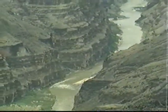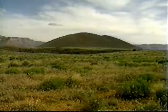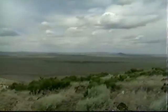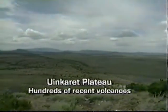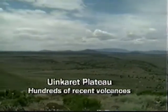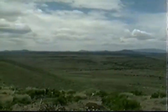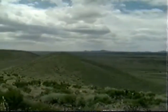We actually see the lava flows down at the river. They blocked the river and made a giant lake in the Grand Canyon. Vulcan's Throne is not the only volcano on the north rim of Grand Canyon. There is a whole province of volcanoes that occur along a fault line that runs north-south across the Grand Canyon. On the north rim, we have a whole line of volcanoes that have been the source of chemical and isotopic studies. These volcanoes tell an interesting story that geologists are just beginning to understand.